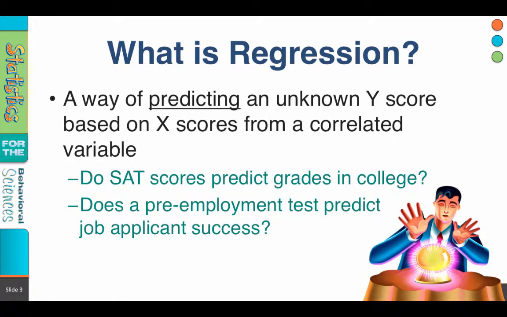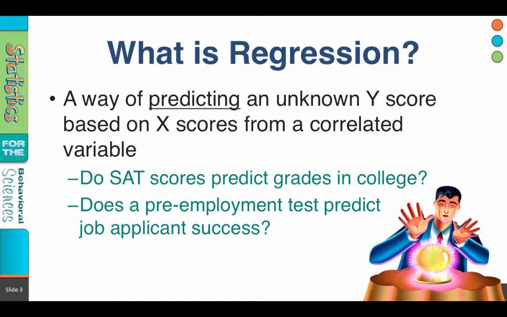Or perhaps I want to know who will be successful in this job. And what I do is I measure people who are successful on the job on a variety of variables. And to be really accurate, what I would do is measure people who are successful on the job and people who are not very successful on the job on those same variables. And then I find out what variables are most common among those who are successful on the job.